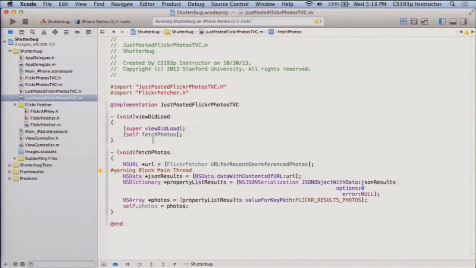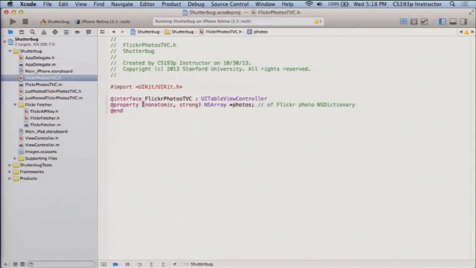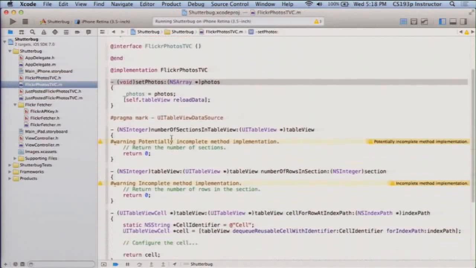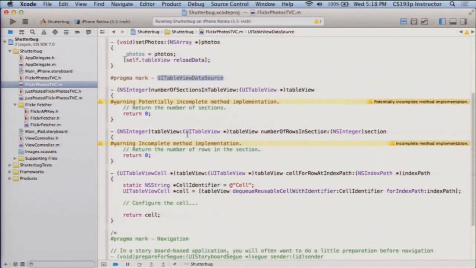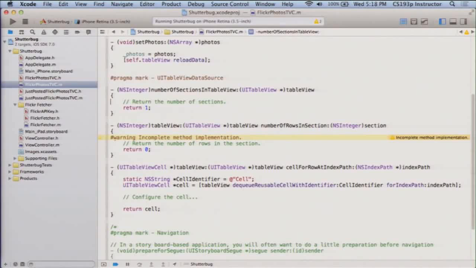But the good news is we have set our model back in our superclass right here. So we have all the information we need now to use our table view's data source to load up that table. All right? So first, how many sections in this table view? Well, we're going to put it all in one big section. We're not going to have countries or anything else, any subsections. So we're going to have one big section, so we can get rid of this nice warning, actually.